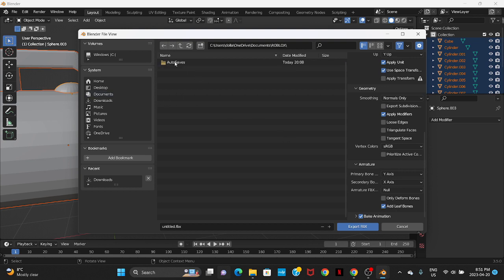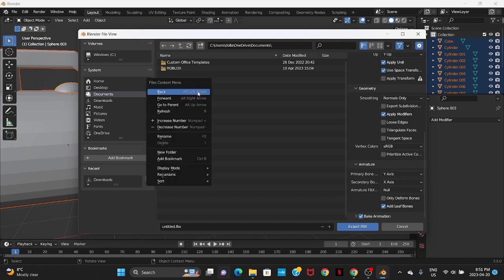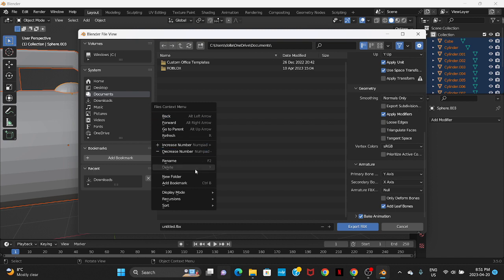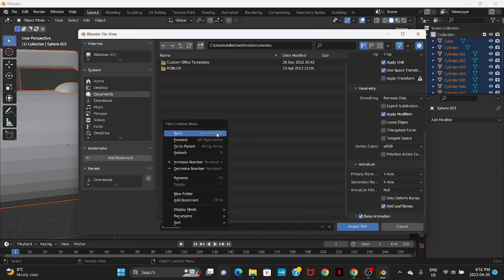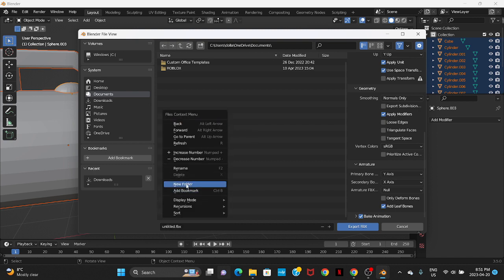Cool. Now what is this? Saves home desktop. Okay, let's go to Documents, and let's make a new folder.